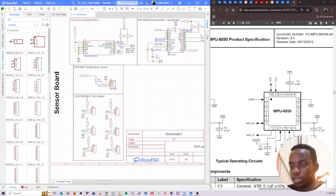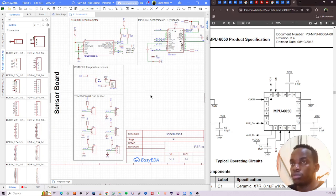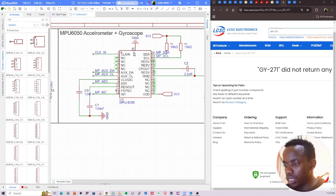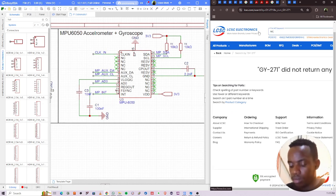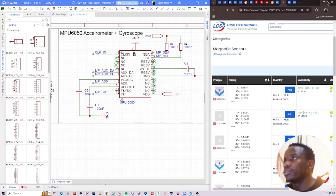So the next thing is GPS. We said we would look at that. Accelerometer, we have that, we have this, but we don't have a magnetometer. We have these two, so we remain with the magnetometer. So let's look for a magnetometer that we can use. MLX90393. Just looking for parts here, parts that we can use.